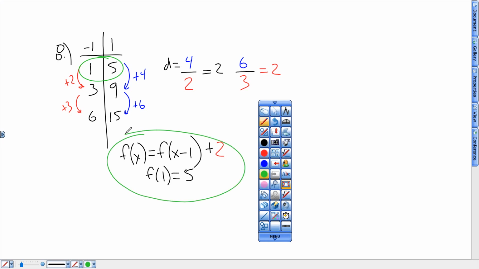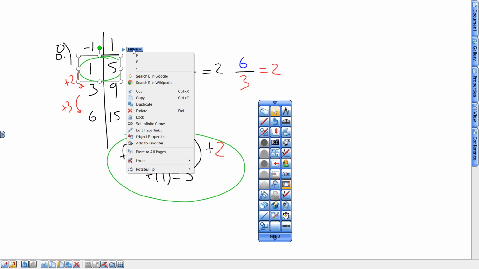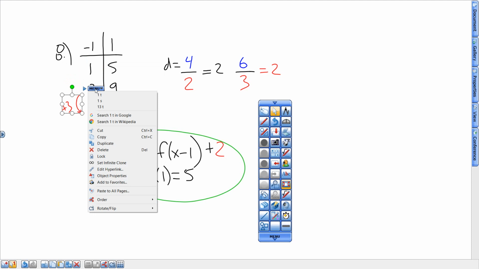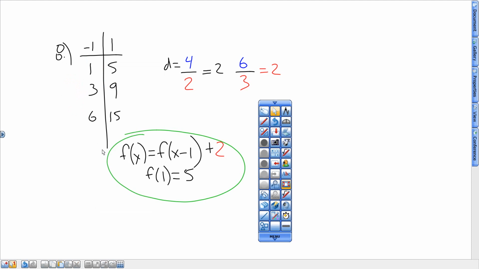If you want to get high tech with this problem, you've got to know that if I'm jumping up by 2s, I'm going up each time by 4 and by 2. But if I divide that out and find out what I'm doing for single digits, that's where this gets tricky. If you were to fill in this table and find this second term and this 0, 1 and this fourth and fifth, you're not going up by 4 every time or 6. Now you're just going up by single increments, 2.